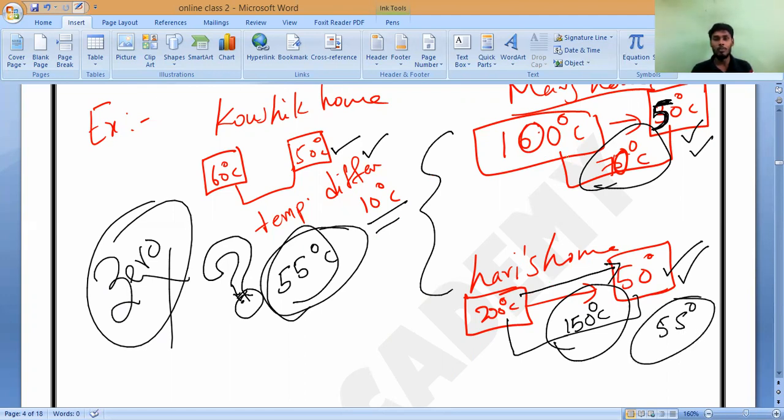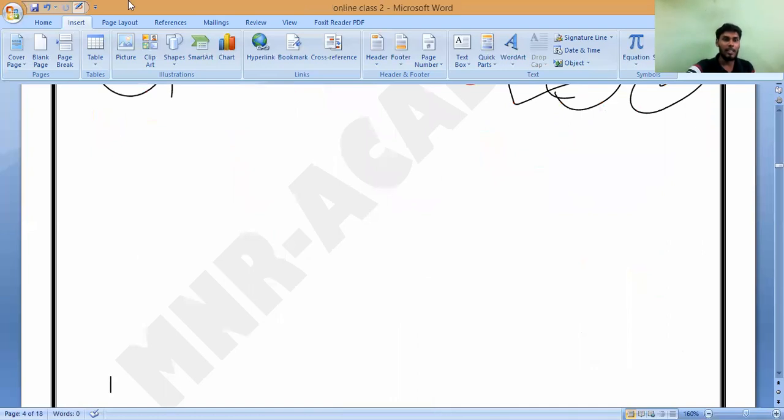So after Hari's home, in which body? Mari's home, second case, because the difference is much. And later Kaushik, it will take place late. Sir, why, sir? I will say, listen. Understand my explanation. This is the most important point which you have to remember, because throughout our life it has application.